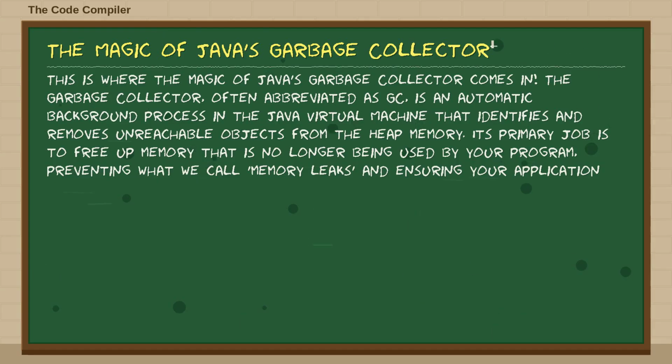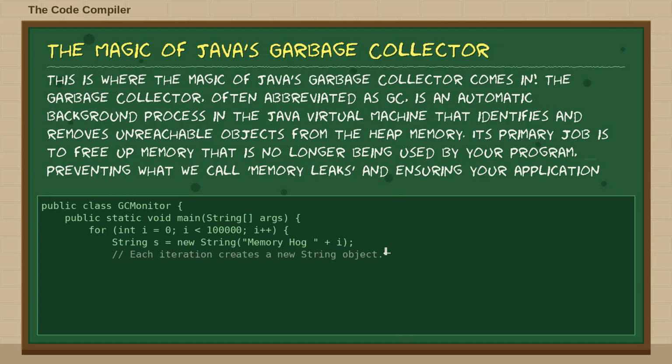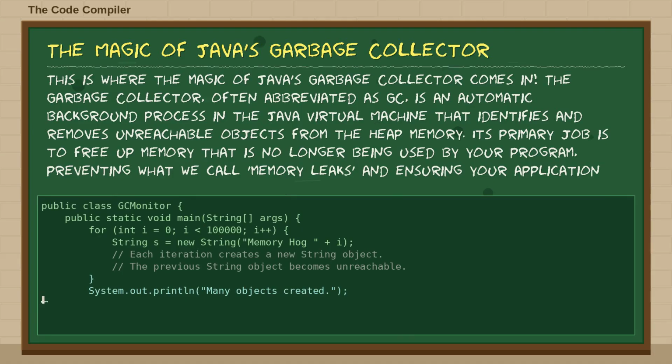The garbage collector runs periodically, and its exact timing is determined by the Java virtual machine. While you can hint to the system that you would like the garbage collector to run using System.gc, please remember that this is just a suggestion and the Java virtual machine might choose to ignore it. The garbage collector is truly one of Java's most powerful features for robust programming.